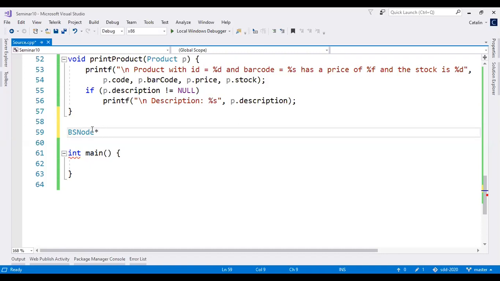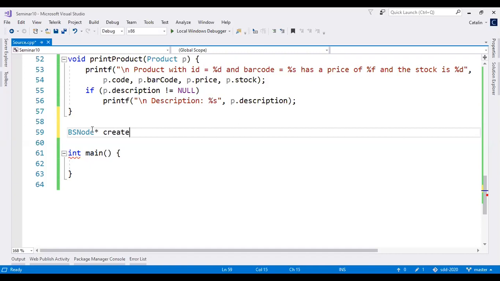We link the nodes by addresses, but if you return me an article, sometimes that article could be on a function stack. And we know what is happening when the function terminates. The stack is destroyed. So you don't want to get addresses of things which are on a function stack. Okay, they are not reliable. They exist only during the time that the function executes. Okay, so always return pointers.